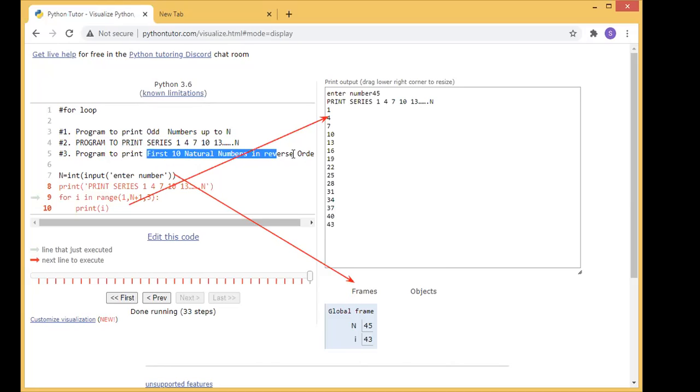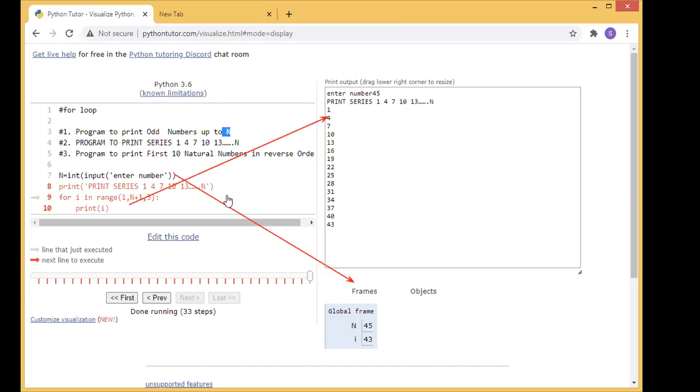For the third question, we are not getting the input value because there is a hint: first 10 numbers means 1 to 10. But here it will be an unknown number n, so anyway you have to get input, because n is an unknown number.